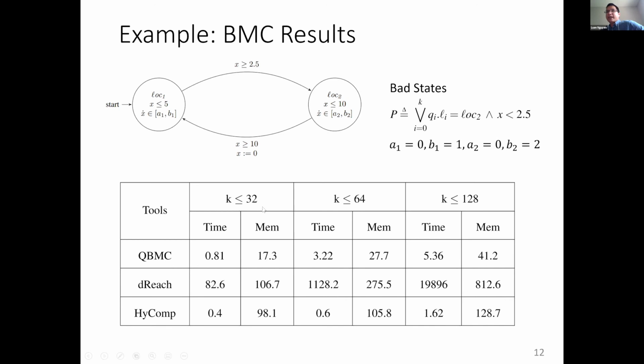Just for example, for K up to 32 right here, we only need less than 20 megabytes, while the HighCom may reach into the hundreds, and the Dirichlet reaches a similar amount of memory. And if we increase the step of K, our memory increases only a little bit more. But for some tools like the Dirichlet, the memory usage is very huge if we increase K to a larger value.